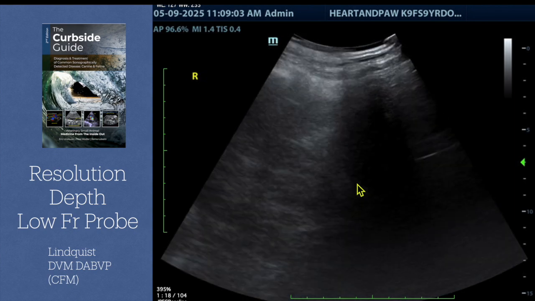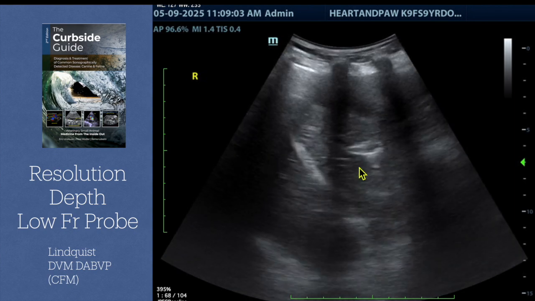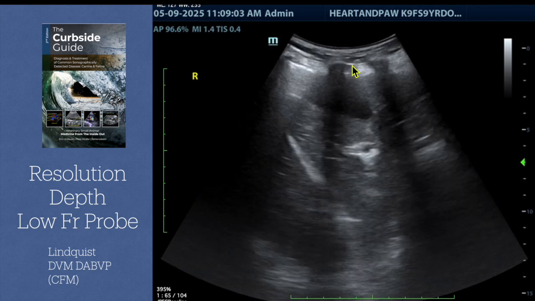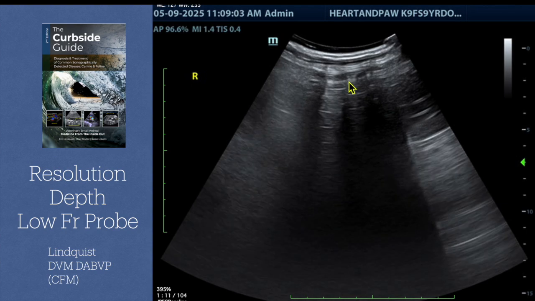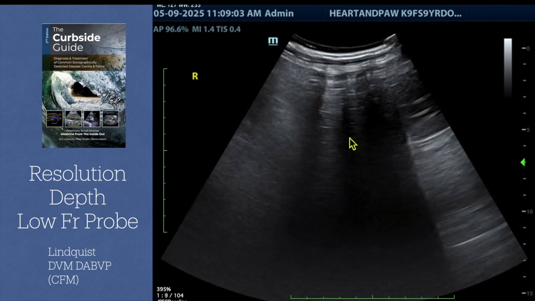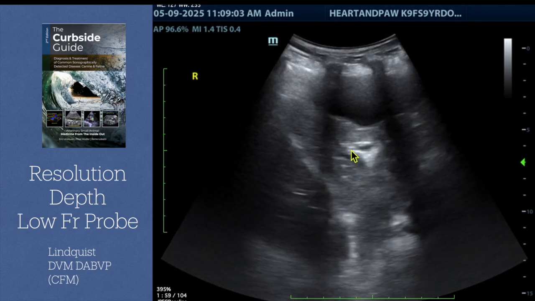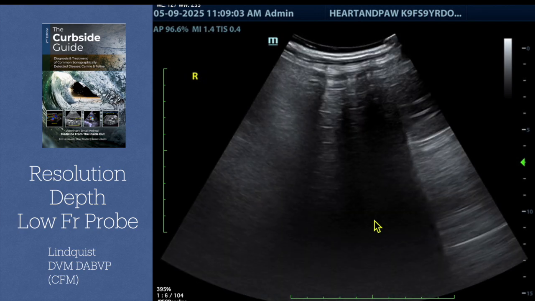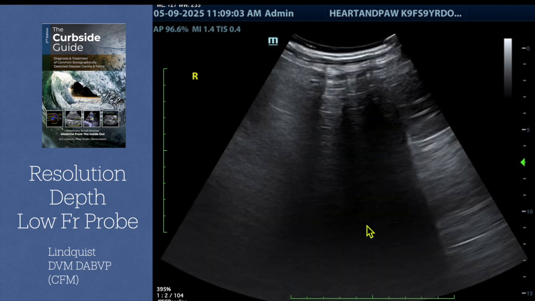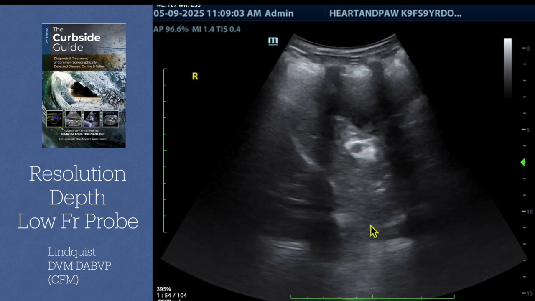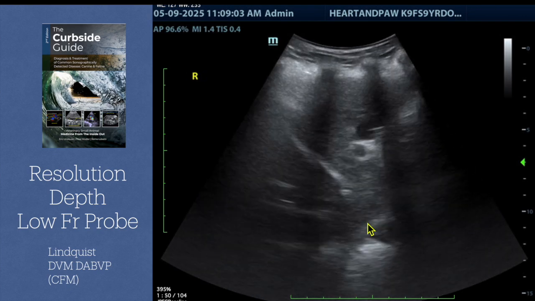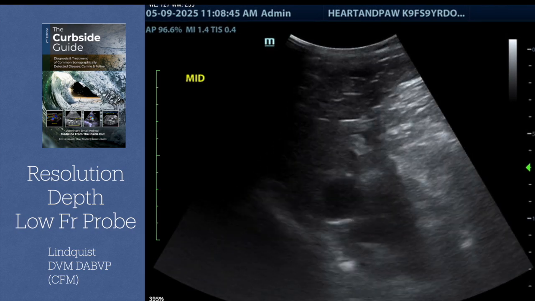So this machine has two different low frequency probes. This is a macroconvex probe, so a big footprint getting through the ribs. So the sound beam has to penetrate through the body wall, gets absorbed by these rib shadows, so it's sucking away the echoes. But when I hit that sweet spot, or when the colleague hits the sweet spot here, they get into the deep liver down by the diaphragm. So I'm putting an arrow right about where the sweet spot penetrates, and I can still make it out. I'm about 10, 11 centimeters in this dog, and then there's diaphragm. So there's really no more dog to image. So we're solid there. Okay, so I'm 10 to 11 centimeters, pretty solid.